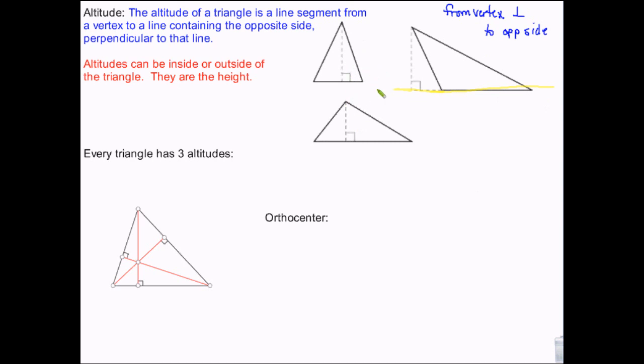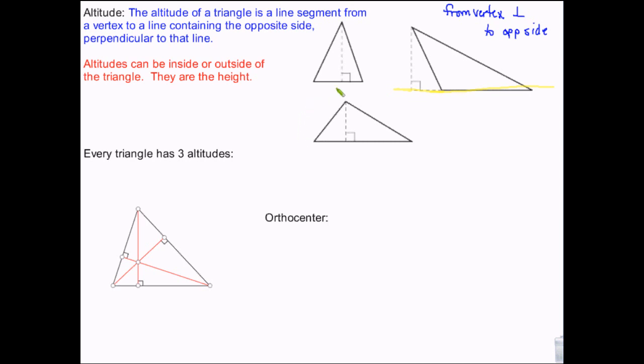Not to be confused with a perpendicular bisector, which is always perpendicular but not always from a vertex. We'll go over them all together at one time. So they're the height of the triangle. Now an altitude and a perpendicular bisector and a median can all be the same line. They just don't all have to be the same line. If I have an isosceles or an equilateral triangle, my altitude from the vertex angle is also a perpendicular bisector and also a median. But if I'm talking about just any regular scalene triangle, that's not the case.